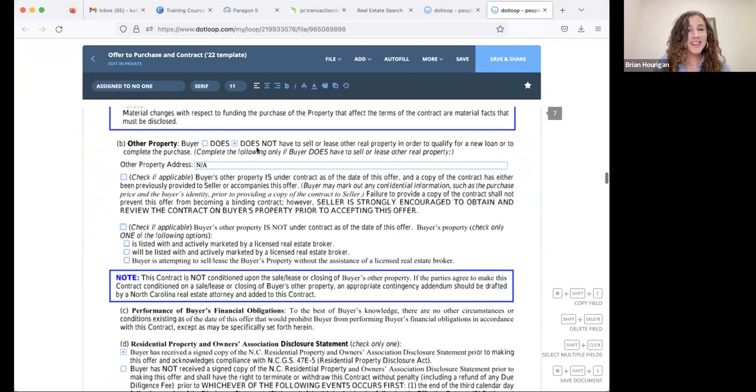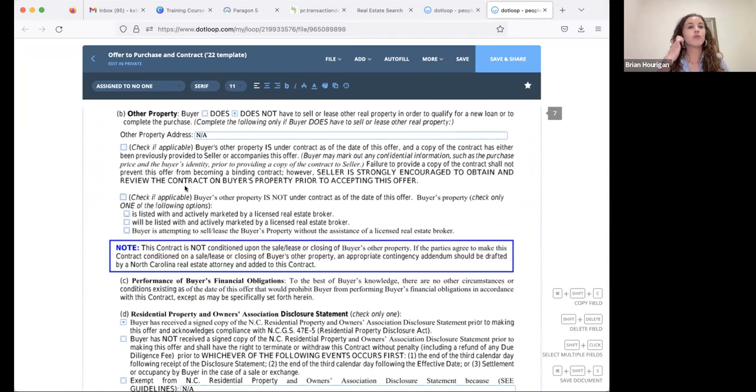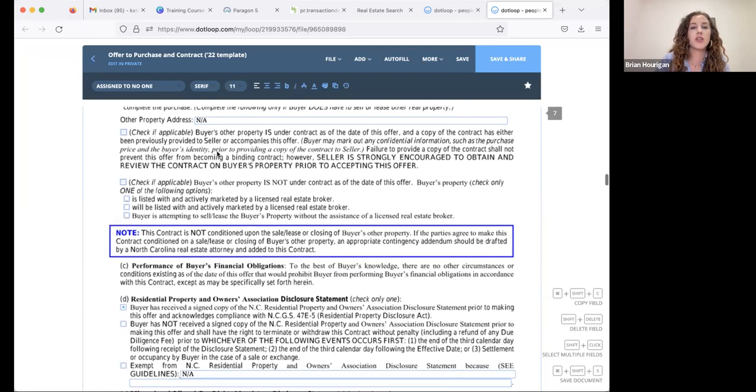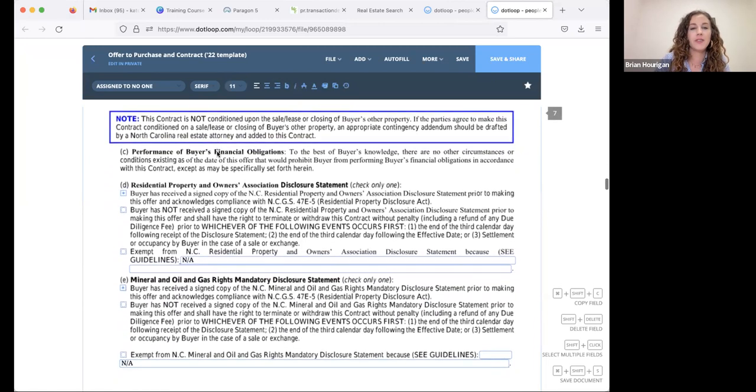Going to go ahead and put NA in any other field that doesn't warrant it. I am manifesting that my clients do not need to sell in order to buy. So I am putting that they don't need to. Obviously, we can change that field if needed, but especially over the past 2 years or so, especially during COVID times when things were flying off the shelf, it was pretty well expected by sellers that buyers were just not going to have a contingent offer. So most of the time this is the case. Obviously, if it's a first-time buyer, they don't have anything to sell, but for now, I'm going to put NA there. Obviously, if they do have a property, we'll update that.